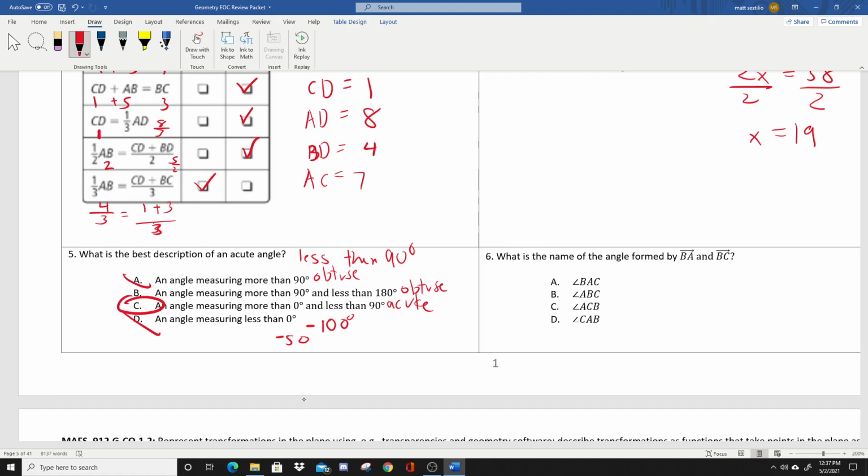Last one, what is the name of an angle formed by BA and BC? Just draw, this is a ray, so draw 1 point, boom, B to A. Now I gotta draw another one. It looks like this one starts at B again, so we're gonna start at B again. Call this one C. Remember, whenever you name angles, this could be called angle B, talking about the vertex. This could be A, B, C, or angle C, B, A. This point always has to be in the middle, so that's why it's B.